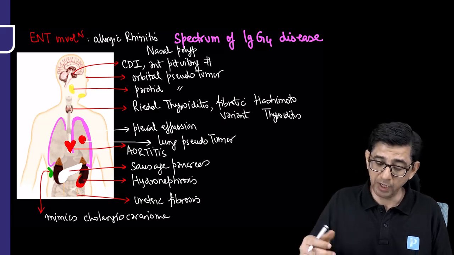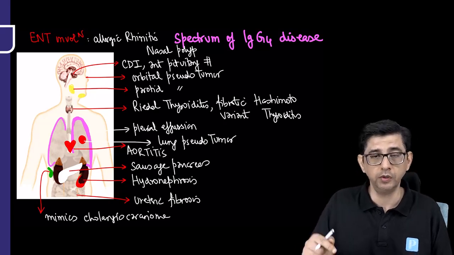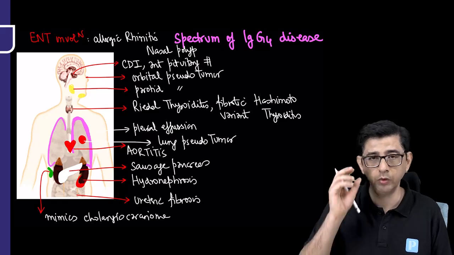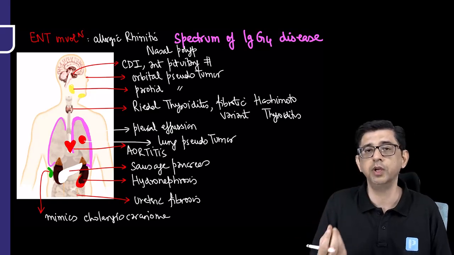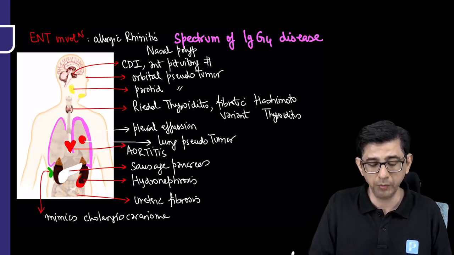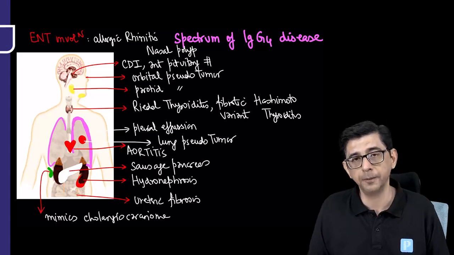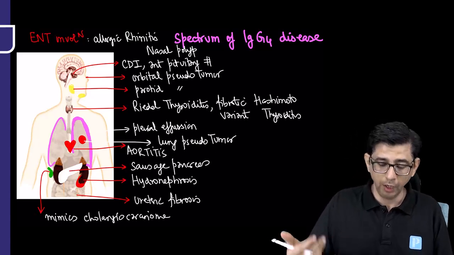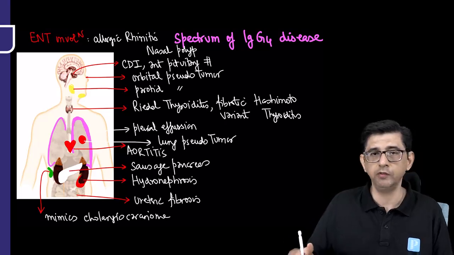So this table basically gives us an idea with respect to the myriad manifestations of the disease. A single patient can have all of these, or different patients, like one person could have only an orbital tumor, another person could have, let me say, a salivary gland tumor, and when the biopsy was done, the diagnosis was made, then the remaining manifestations will not occur. I explain that again. I'm not saying that a single patient will have all of this.